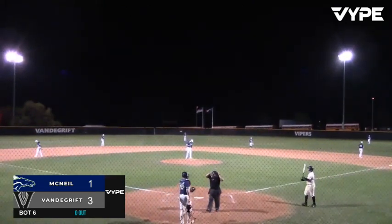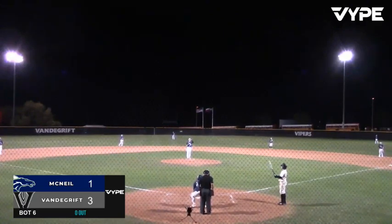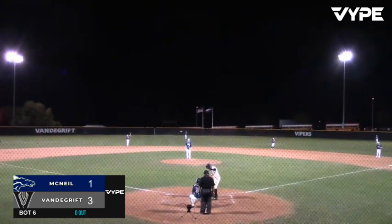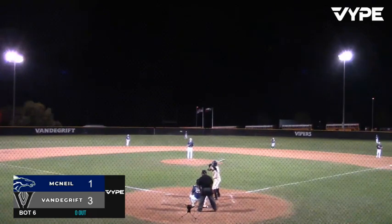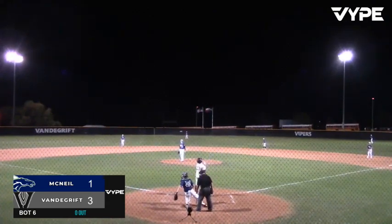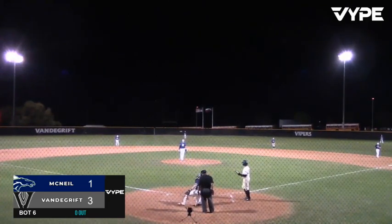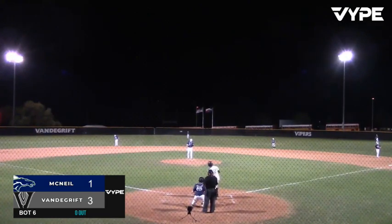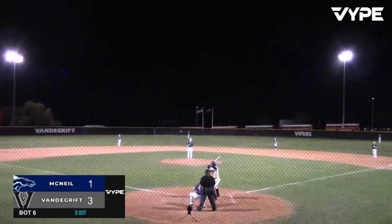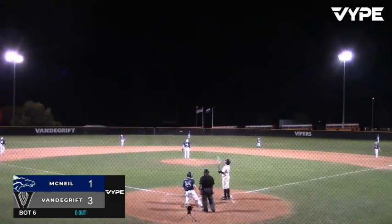All right, starting pitcher Chris Windesman remains in the game here, and he will face the 6-7-8 hitters for Vandegrift here, trailing by a score of 3-1 in the bottom of sixth. Leading off will be the designated hitter, M.D. Connor. Connor reached both times tonight by virtue of a hit-by-pitch and then a single. And he swings at the first pitch he sees and fouls it back into the screen. Next pitch in there, good late breaking ball, called strike two.